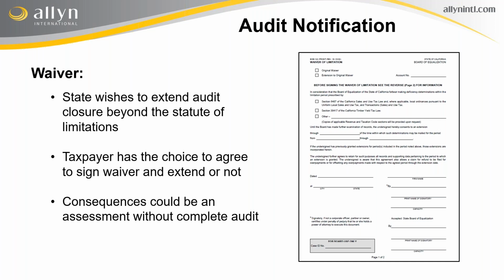Now, you as the taxpayer have the choice to either agree and sign the waiver, or you can choose not to sign the waiver. Just know that if you do not sign the waiver, the auditor could submit an assessment without having the time to properly review your data and without you having the time to properly defend it. Some companies have policies on waivers, and it may be that it's a no waiver policy. They simply refuse to sign waivers, extending audits and forcing auditors to audit quickly and assess or not assess. Other companies are fine with signing waivers and using the time to conduct the audit while looking for refund potential. The key here is to know your options and weigh the risks before either course of action is taken.